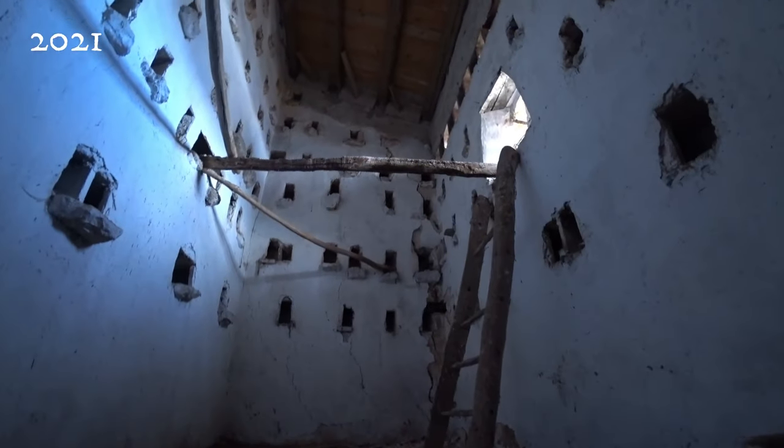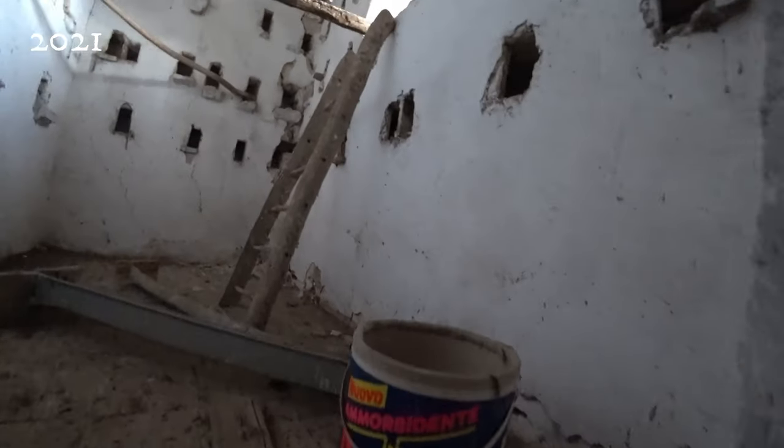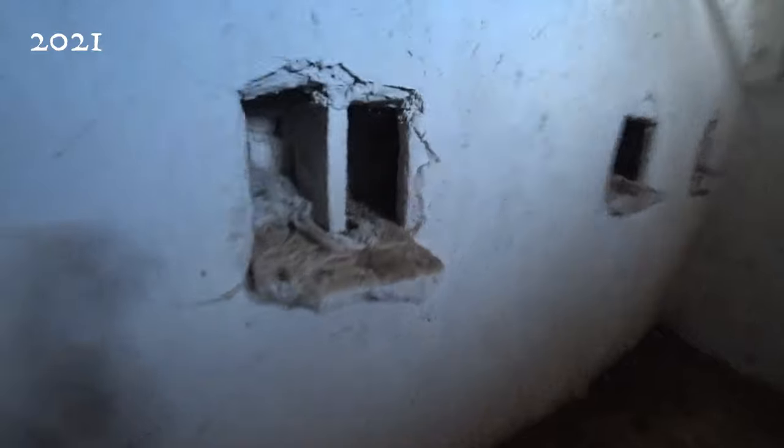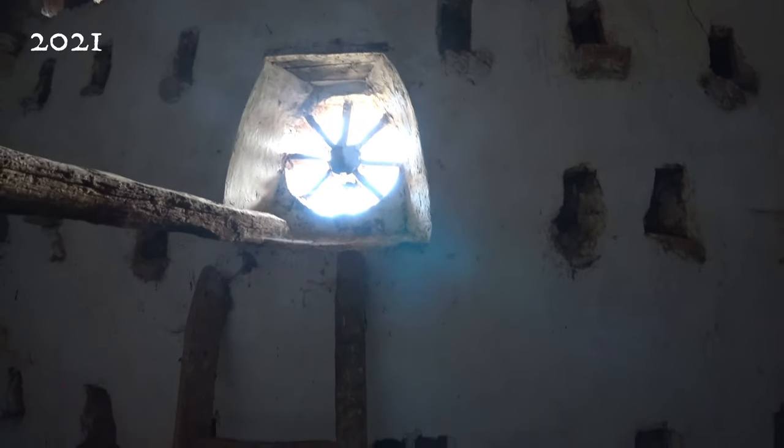Check this out. This is an original, still completely intact dovecote with all of the dove holes where they lived, and a set of original steps still here, and a stone-made bowl that they would get their water out of. Another one there that's broken. And all the little homes where the doves would have lived had original bits of stone set in the bottom of them. And there's a Wheel of Fortune window. And there's loads more up the top there. This is where the original bits of wood are that they would have perched on.